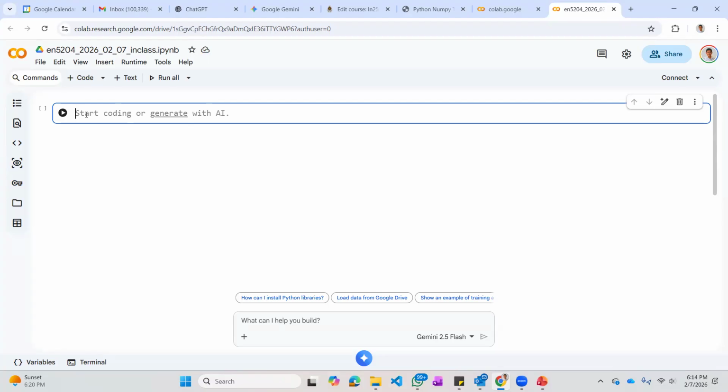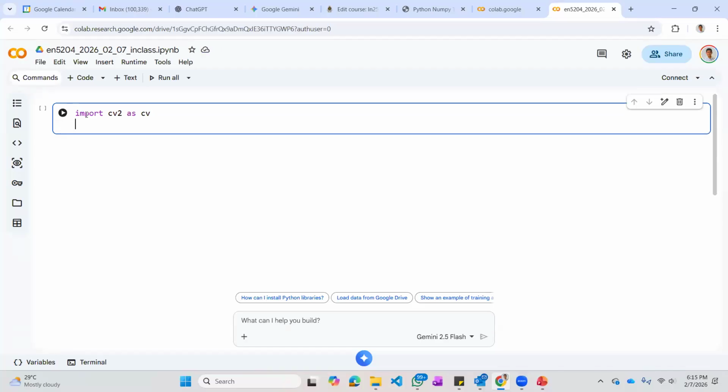Please type the code in the slide. Import cv2 as cv. This is importing the package called OpenCV, which we use for image processing and computer vision tasks in this course. And you hit enter. Then there is a numerical computation package that we also import: import numpy as np. It is doing AI prompting also. Please do not use the AI prompting yet. Please type it out.